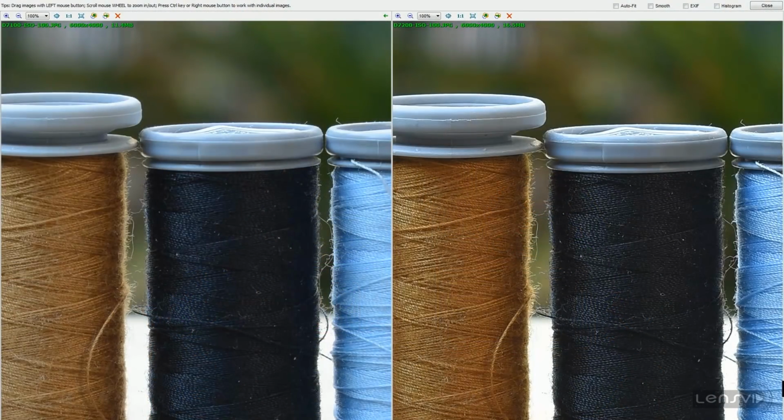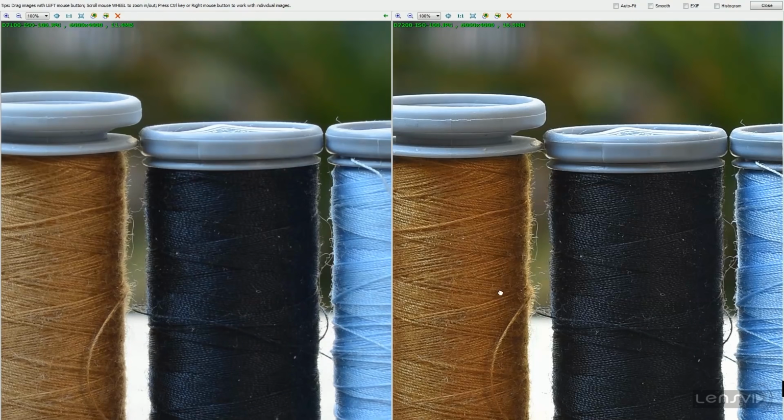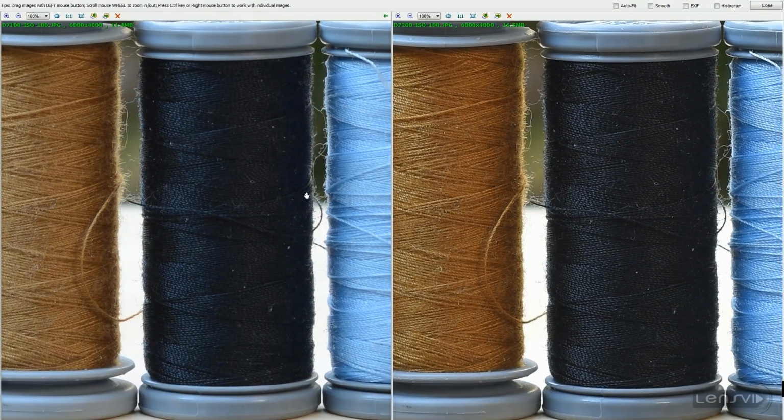Here is our quick sensitivity test. Both cameras were set on a tripod with a timer with the same Nikon 50mm f1.8 manual focus lens. We started with a base ISO set to 100. As you can see on the right, this is the image from the D7200. And if you compare it on the left to the D7100 image, you can see that you have a lot more details here on the right.